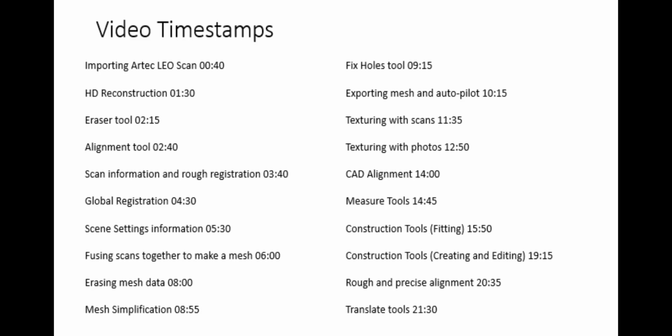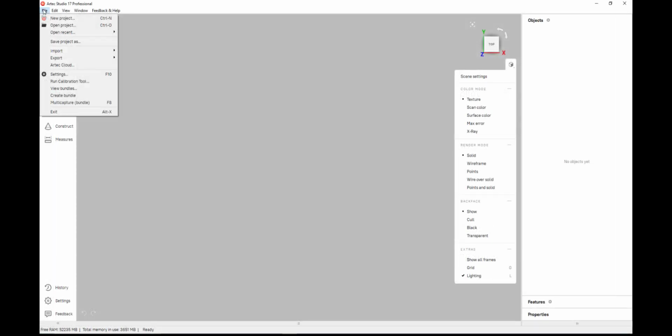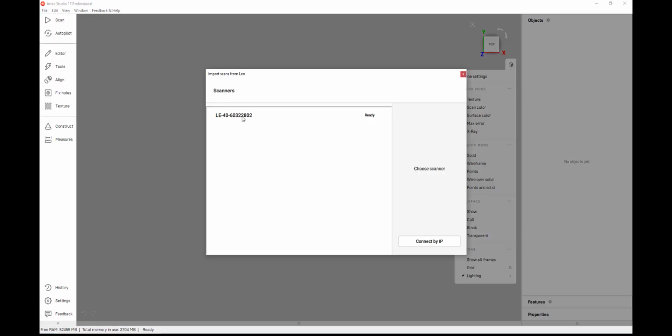While this is one type of scanner from Artec, most of the workflow is the same for other scanners, and they can be viewed in our other Artec Studio introduction videos. We'll start by having our Leo project imported into Artec Studio. There are multiple ways we can offload Leo data. In this case, we'll be using the Wi-Fi method, by having the Leo and my computer on the same network.